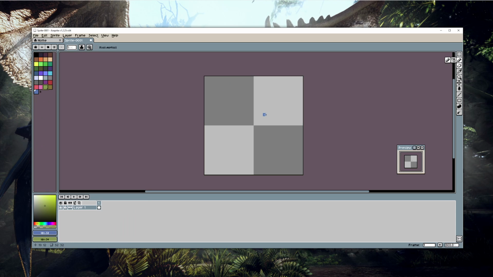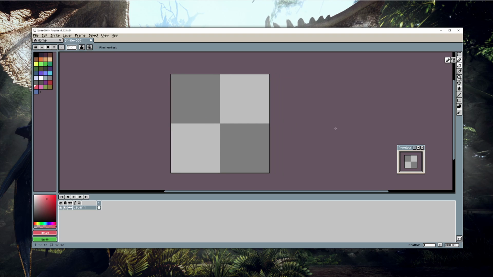Aseprite has a foreground and background color, so when you're drawing here in the sprite editor, using left click will use the foreground color, using right click will use the background color. And same in the color bar here, right clicking will set what the background color is going to be. So if I right click on green here, you see green is set as the background color. Left click on this pinkish red, the foreground color is set to that pinkish red. That's how you can change colors here.